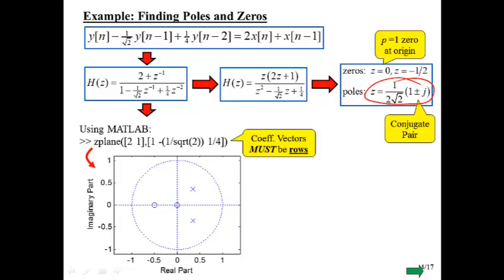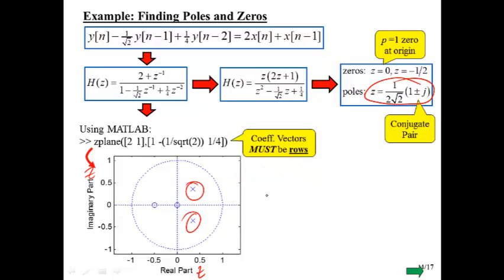So we can plot these poles and zeros on a pole zero plane, or a pole zero plot rather. So this is a plot on the z plane. So this is the real part of z and the imaginary part of z. So we've got our 1, 0. We use circles to represent zeros and x's to represent poles. And we have a 0 at minus 1/2. So this is the real axis here. And then we have our complex conjugate poles, 1 here and 1 here.